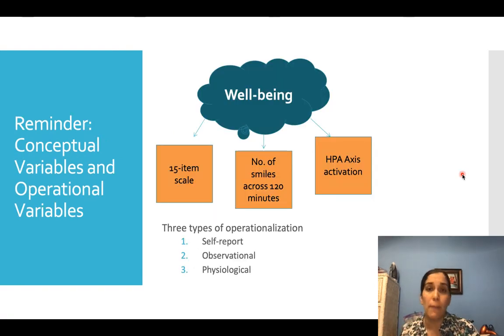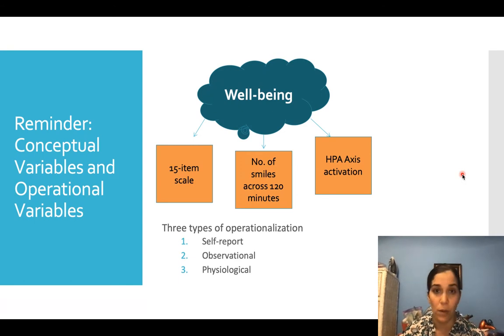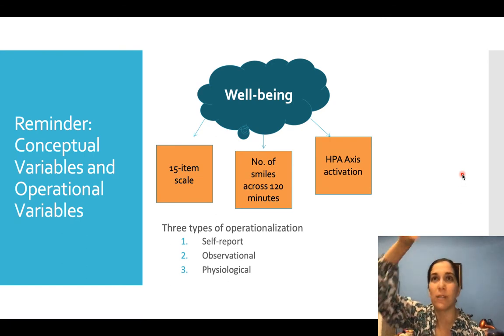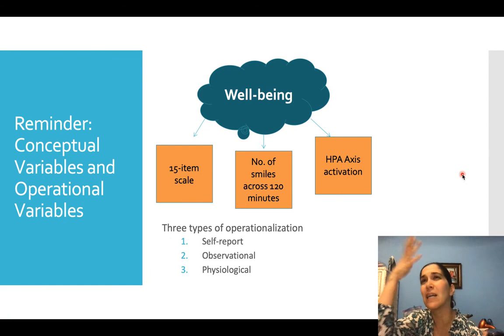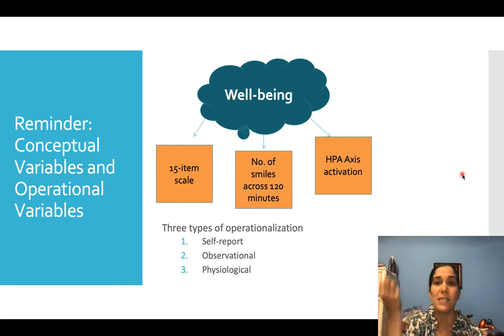You may remember the difference between a conceptual variable and an operational variable. So let's say we have a conceptual variable of well-being. I want to measure well-being. Well, how do I measure your well-being? Hey, how well-being are you? Are you well-being today? That would be a really terrible measure, right? What do we mean by well-being? We have to take this concept, which is like a cloud, just a thing that isn't tangible, and we would have to operationalize it in order to make it more tangible.